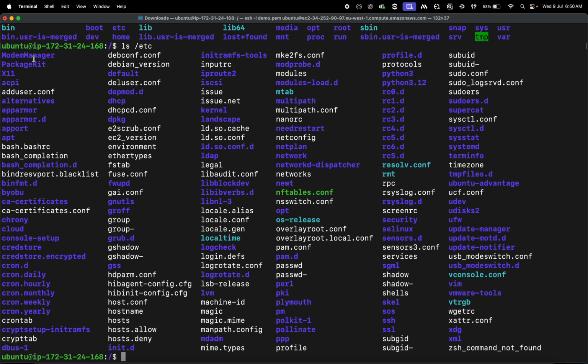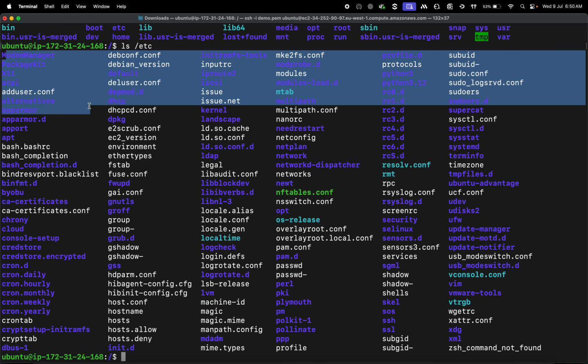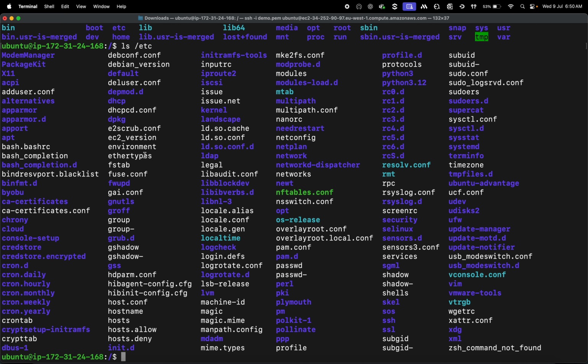Observe here, blue color. I think this is blue. If the name is blue, it means it's a folder. If it is plain white, it is a file. Green we'll discuss later. But for now, clear white, whatever it is, these are files. And this other color is blue. Blue is folders. So in this /etc folder, there are multiple folders and multiple files inside the /etc. Remember again why I'm telling you: ls lists all the files in whatever directory we have given.